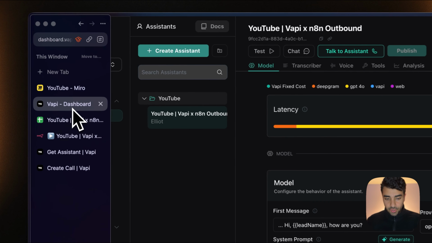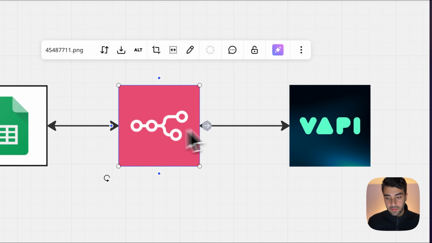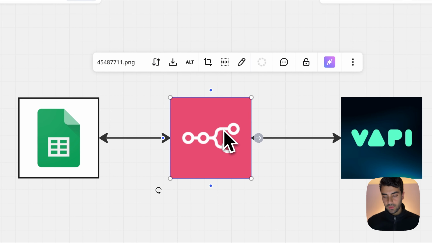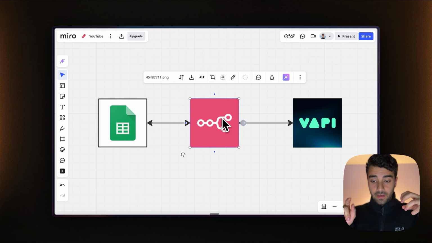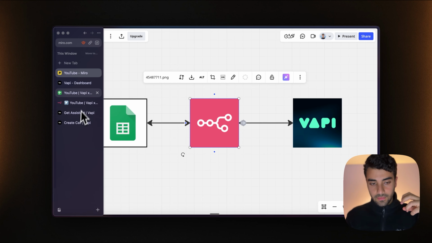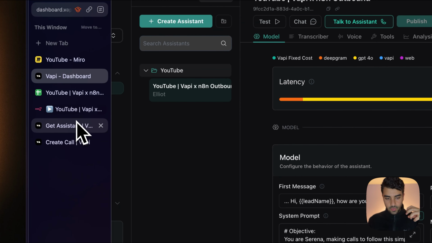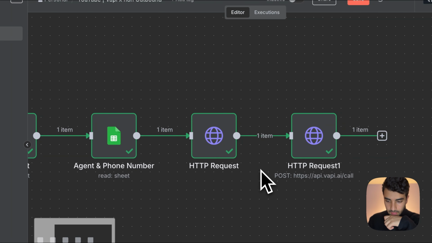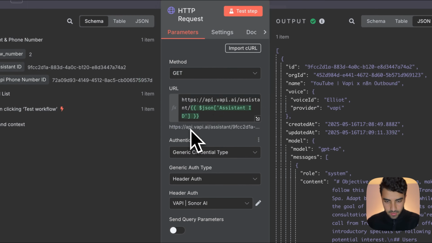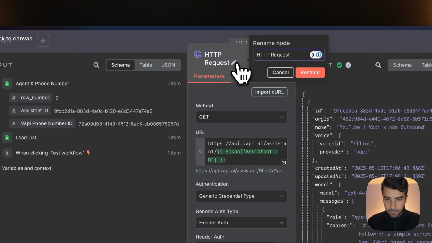Cool. And then it's an interplay between VAPI and n8n, because now that we have this information coming from Google Sheet, we're going to tell VAPI, hey VAPI, we need this assistant. That's where we use the HTTP request. I think we can rename it to make it easier for you to remember.